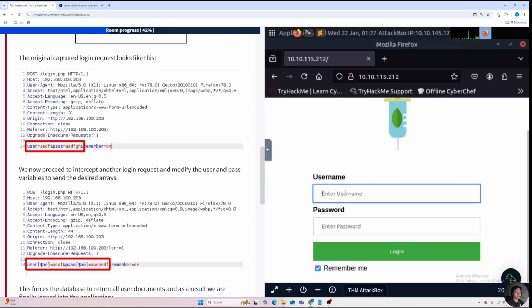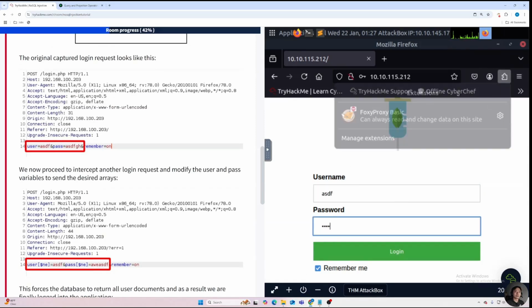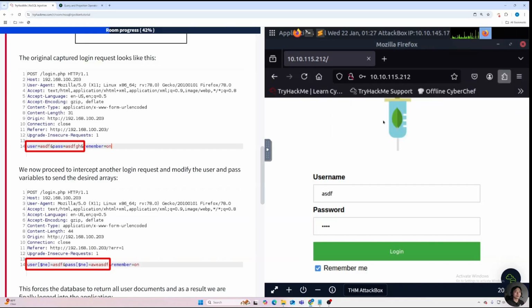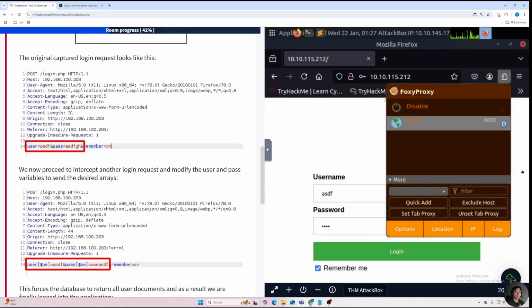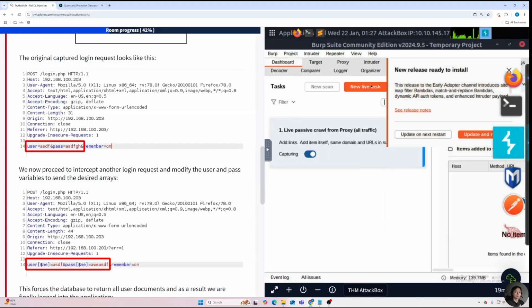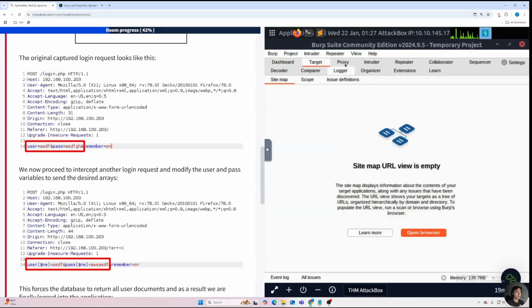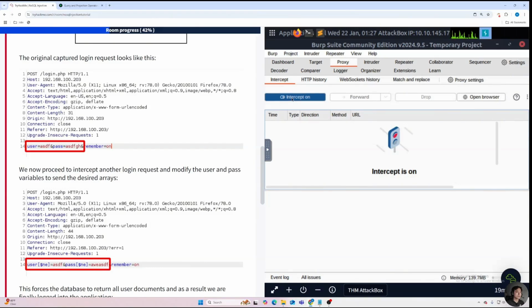Okay, so let's try. We also have target, proxy, intercept is on.